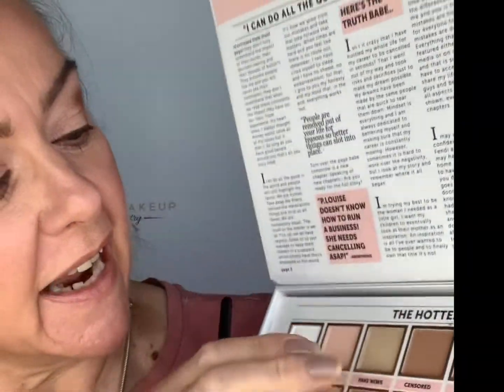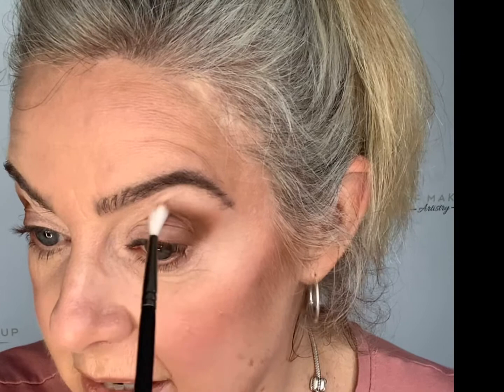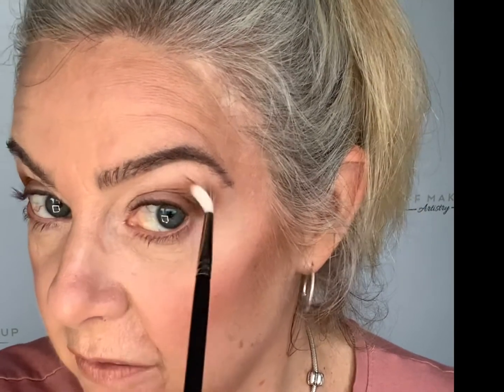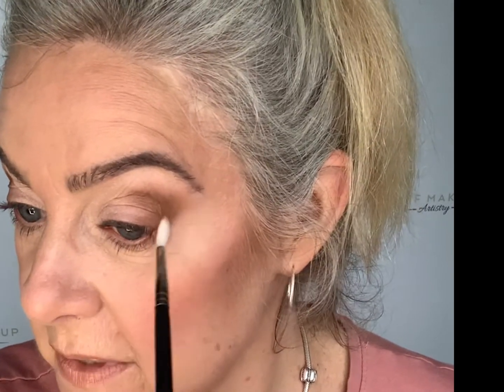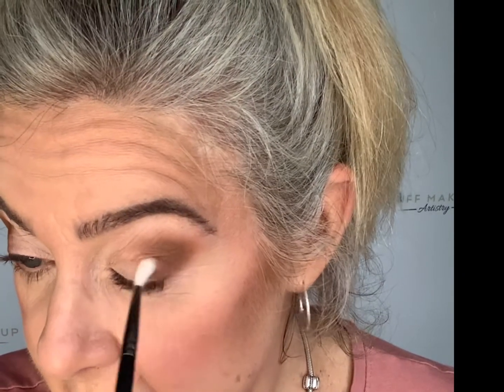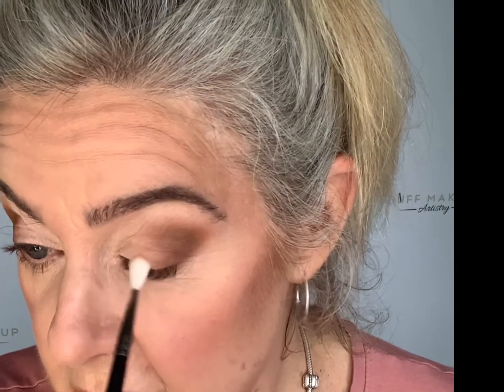Now I'm going to use a Morphe M562 brush. This is a smaller blending brush, and I'm going into this colour here, which is called Censored. It's a lighter colour, and I'm just going to use the tip of the brush to blend out the edges of this darker colour. So I'm going right on the edge, sort of half on the darker colour and half on the skin, and I'm going to go right round the outside of this darker colour and just use this lighter shade just to blend it out and just give a nice graduated blend.